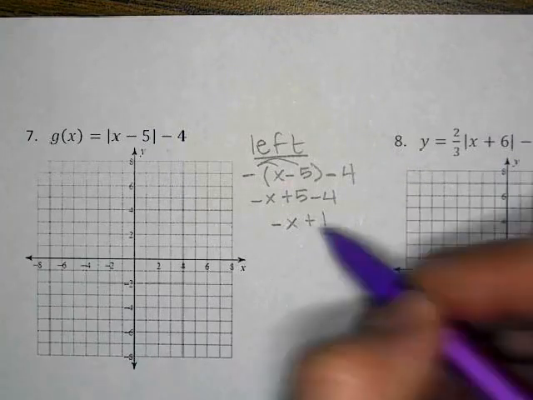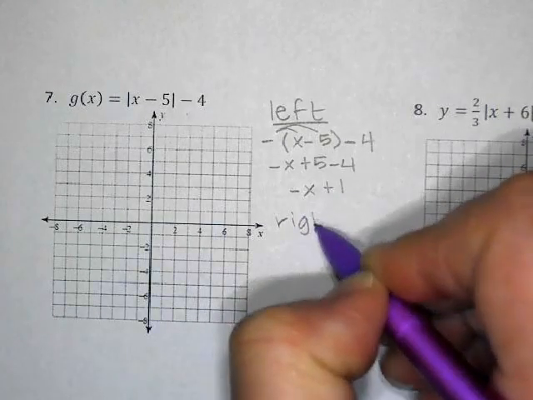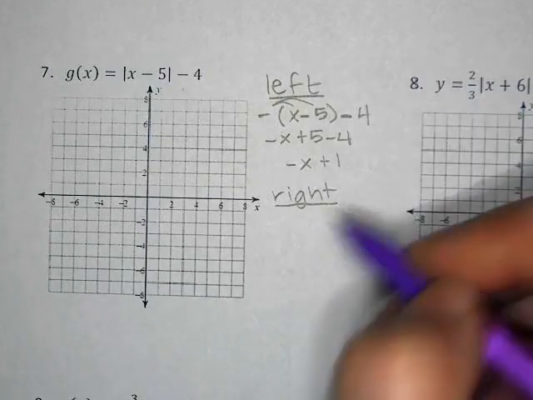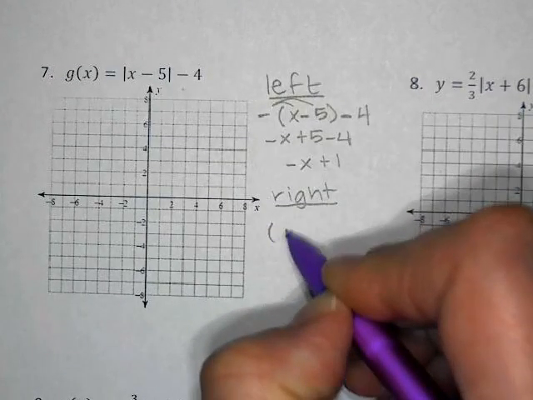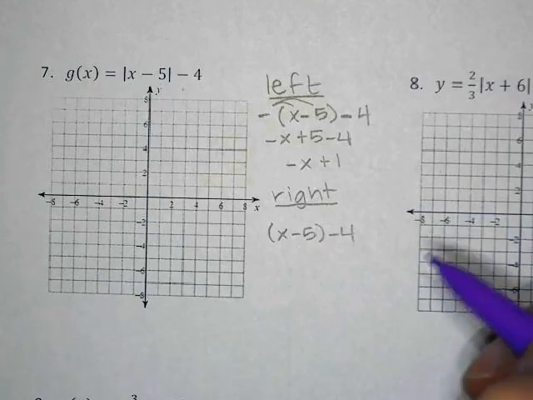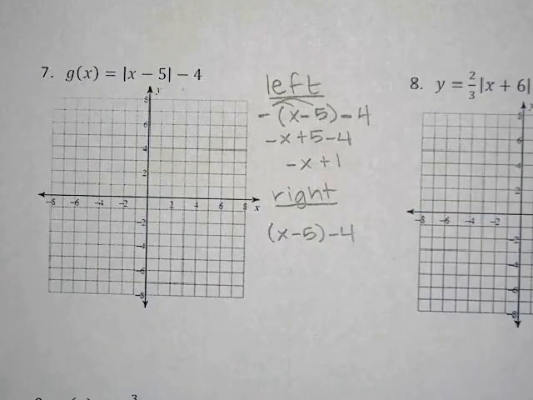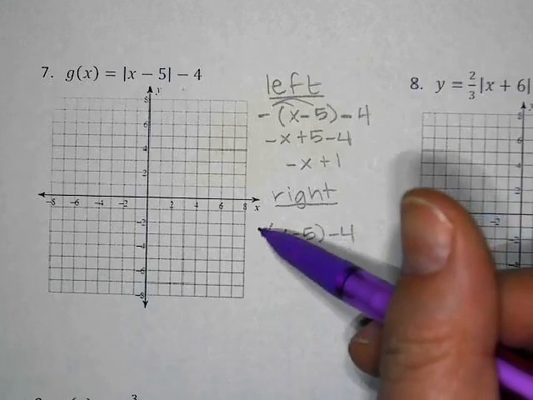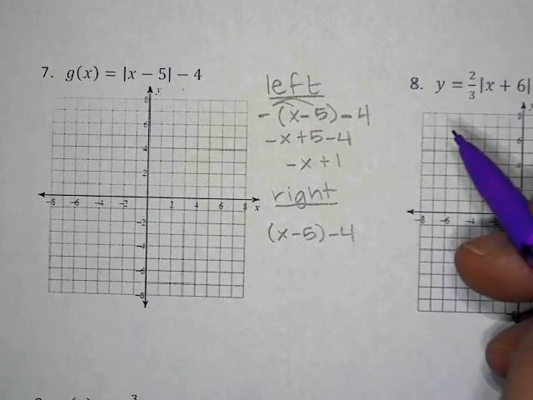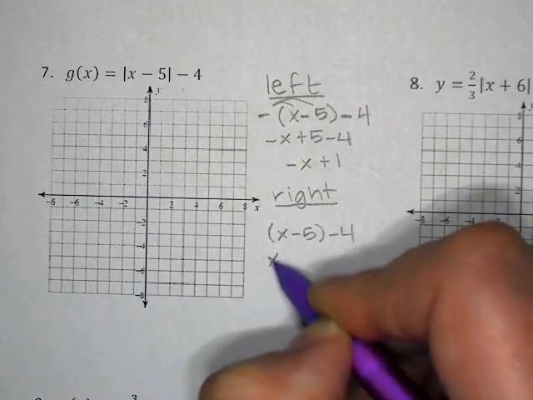Let's go ahead and do the right side. For the right side, you don't add anything. You just do it like it is already. So we're going to do x minus 5 with a minus 4. Now with this one, there's nothing in front of the parentheses. So if there's nothing in front of the parentheses to distribute, do you really even need the parentheses? No, we don't really need them. So I'm just going to get rid of the parentheses, and I'm going to write x minus 5 minus 4, because those parentheses are unnecessary.